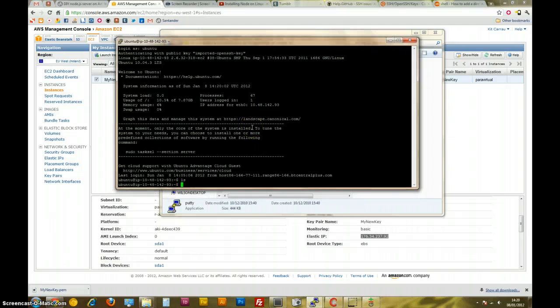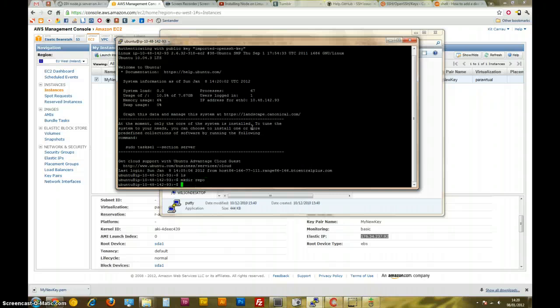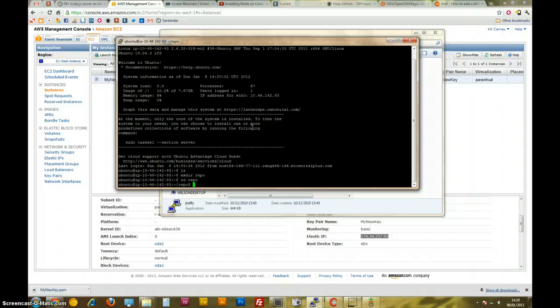What I need to do is set up a repo on this machine that I can push to from my other machine. Similar to GitHub, normally you'd make changes, commit them and push to GitHub, but we want another repository on this machine that we can push to. And it's really simple to do. We're just going to create a new directory called repo. That can be called whatever you want, but I'm just going to call it repo. We're going to cd into repo, change directory, and then inside here we're going to go git init, which you're probably familiar with, but we're going to add this bare flag on the end.